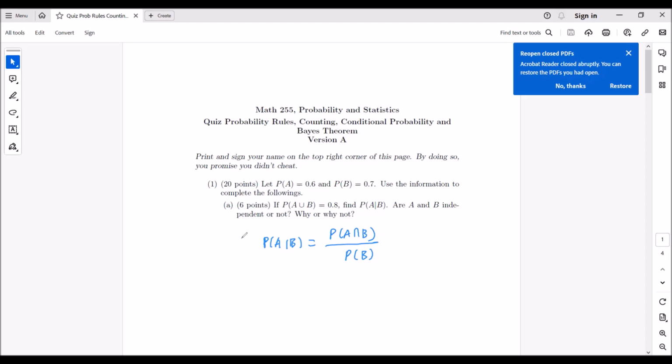So sometimes you use the product rule, right? But for the product rule, you need a conditional probability, which you don't have. So you think about a rule that connects the probability of the union and the probability of intersection, which is actually the probability of union rule. So we're using the union rule backwards. That's what we're gonna do. So probability of union equals the probability of A plus the probability of B minus the probability of A intersect with B. And we know the probability of the union is 0.8, the probability of A is 0.6, of B is 0.7, and we know the probability of intersection.